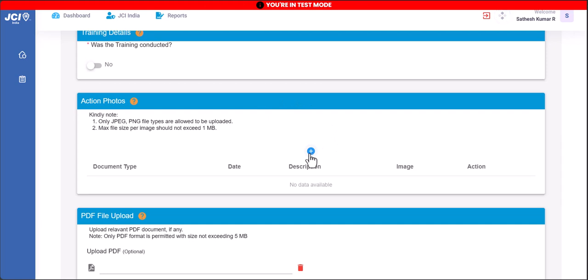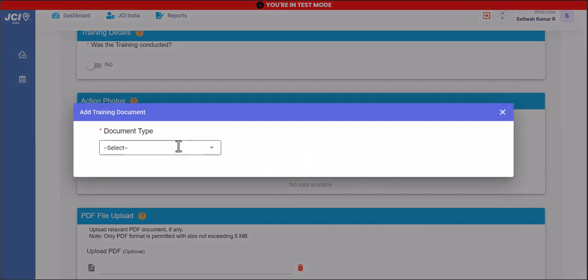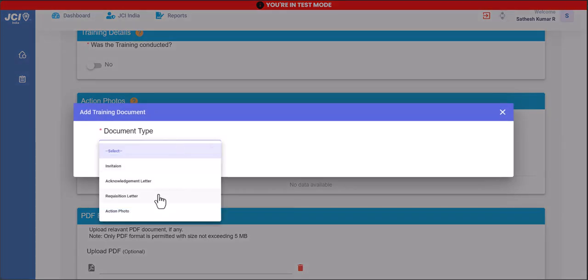In the space for uploading the action photos and other documents, kindly upload your requisition letter converted as an image.